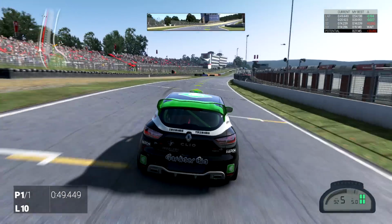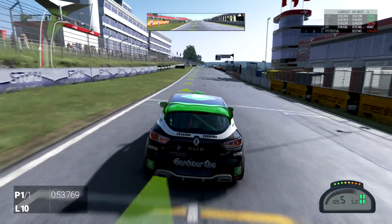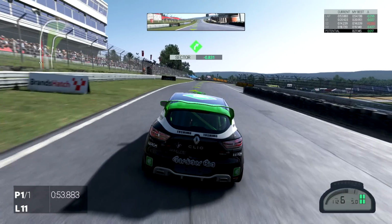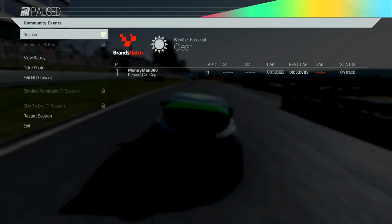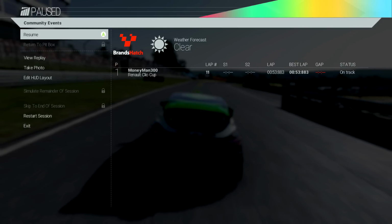It's in the 53s, which is okay. That's not terrible. High 53s. I think top 100 on this is in the 51s. Yeah, you can get down in there. And I say top 100 in this event, I didn't go look all the way down. Maybe it's in the 52s. But overall, it makes it quite a bit better here.